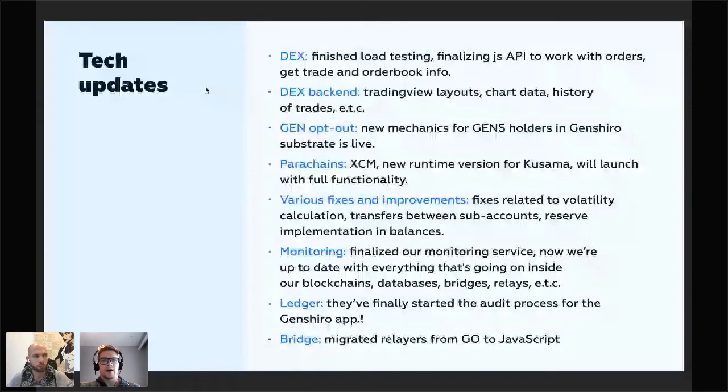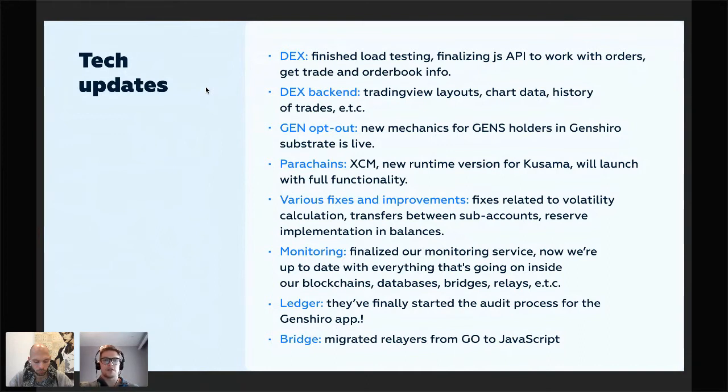So tech-savvy users or market makers can work with our DEX directly without the need of a UI. And basically, the only thing left for us to do to launch this product is to prepare an exceptional UI for you guys so you can play with it. Hopefully, sooner rather than later, we will finally do that. And I'm 100% sure that this year, this product will be launched for a broader audience.